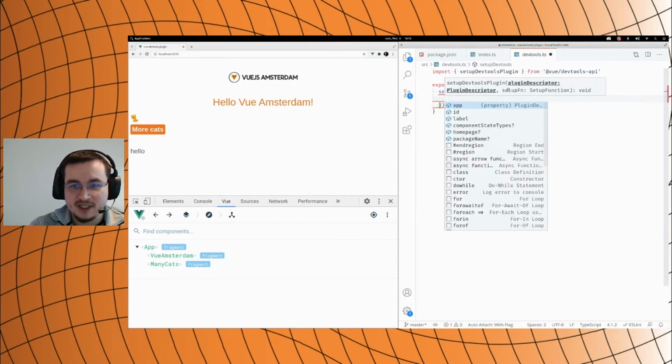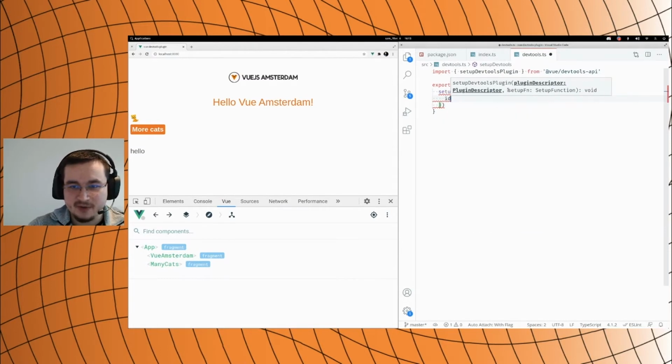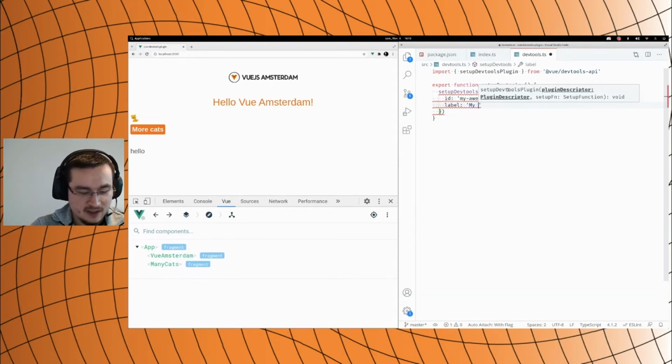So it's going to be an object, and you have to put an ID here. So I'm going to use my awesome plugin ID, for example, or my awesome DevTools plugin. Then you have to give it a name with the label property. So I'm gonna call it my awesome DevTools plugin or my awesome plugin.